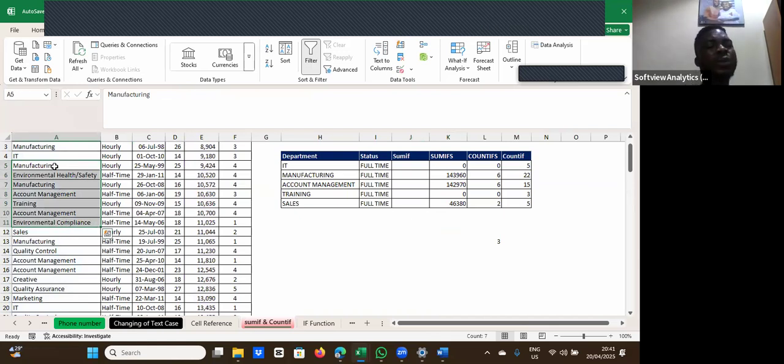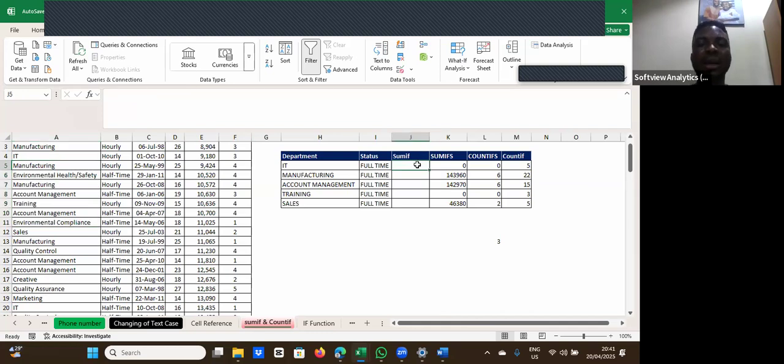I can name only this range. I can give it a name, and the name will be stored in Excel. It will be kept inside this Microsoft Excel, right? And then each time I need that range, I'll just go and type in the name, and it will come out. What am I saying? Let's do SUMIF, right?